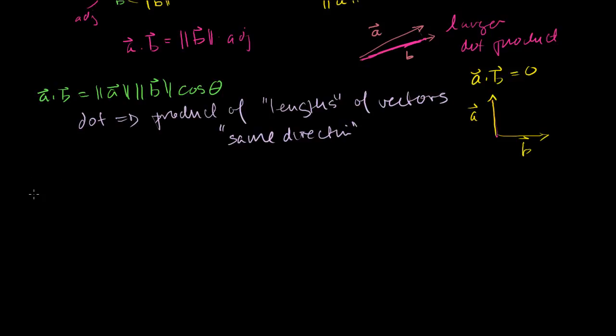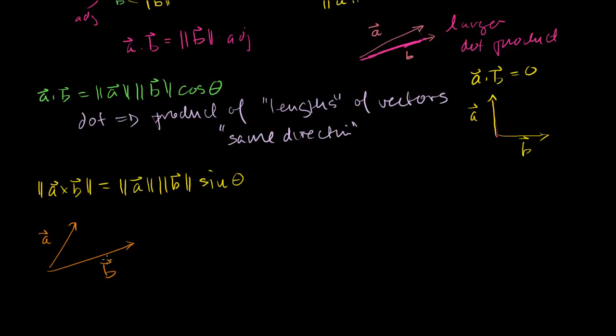The cross product tells us, well, the length of A cross B, I painstakingly showed you, is equal to the length of A times the length of B times the sine of the angle between them. So let me do the same example. Let me draw my two vectors. That's my vector A. This is my vector B. And now sine, SOHCAHTOA. So sine of theta, let me write that. Sine of theta, SOHCAHTOA, is equal to opposite over the hypotenuse.